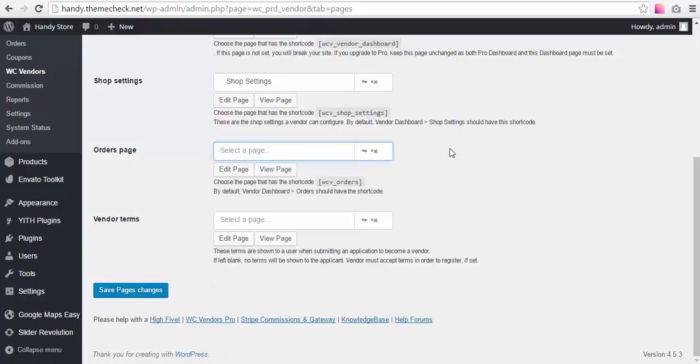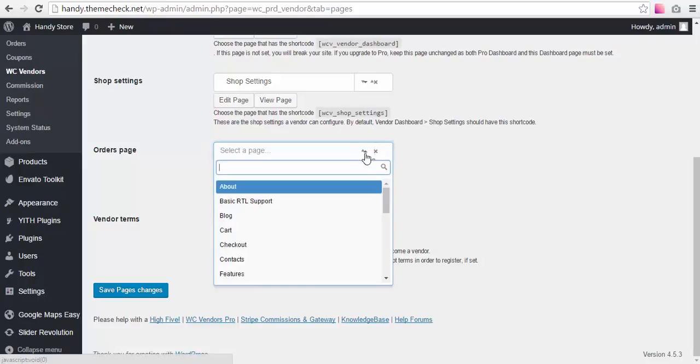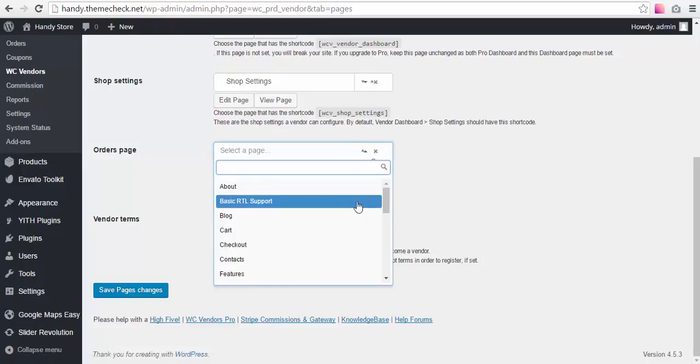I believe that this problem will be gone once we update our demo data set, but just in case you want to know how to solve it, you just press this drop down and find the orders page here.